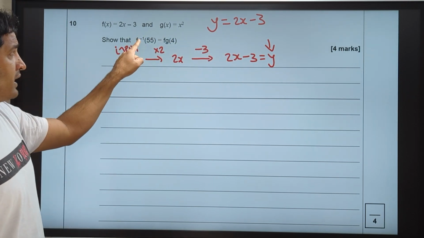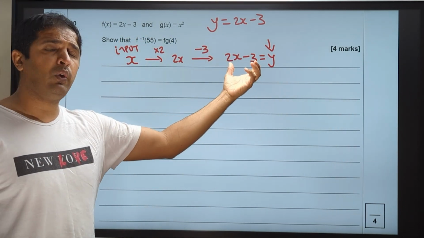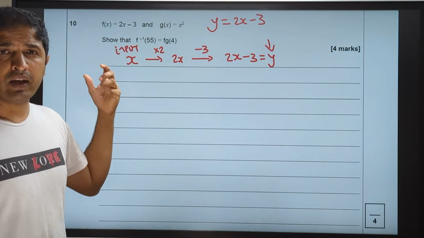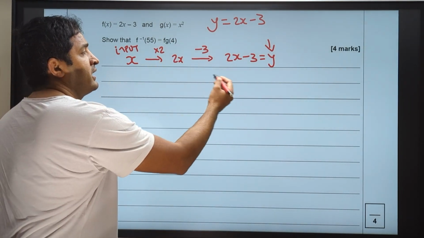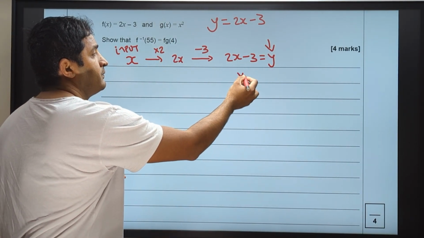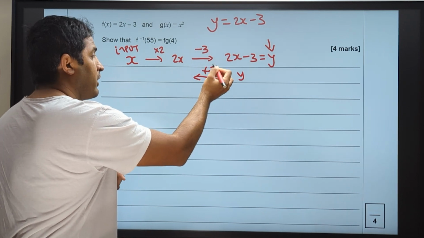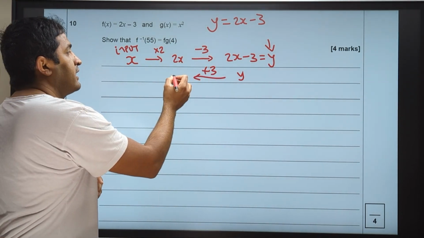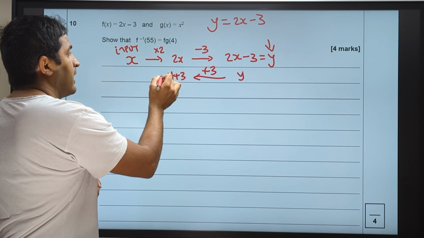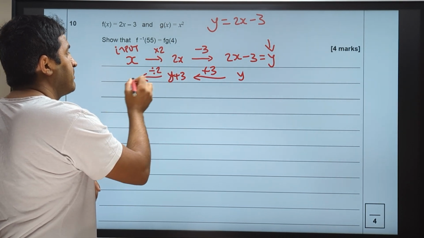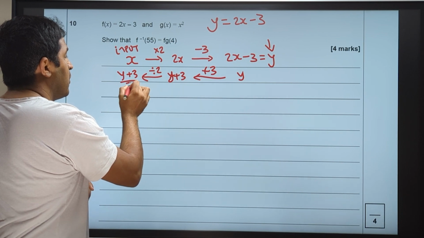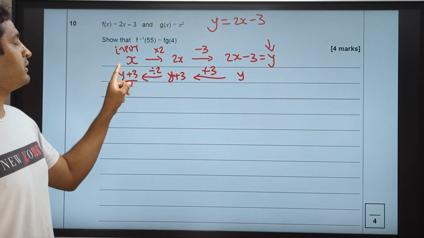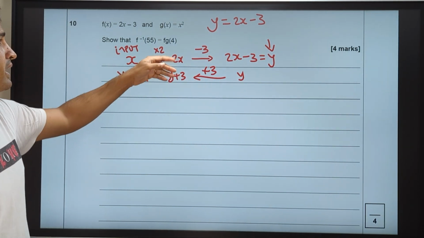So when you want to work out this f inverse, that means the inverse function. What do I need to have as an output to find the input of 55? What do I need to do to get there? When I want to do the reverse, I need to take y and add 3. Whatever the output is, in the inverse function, in the reverse motion, you're adding 3, so you get y add 3. And then instead of multiplying by 2, we divide by 2, so you get y add 3 over 2. And that's the input you would get. If that's the output, that would be your input. And that's why it's called the inverse function.